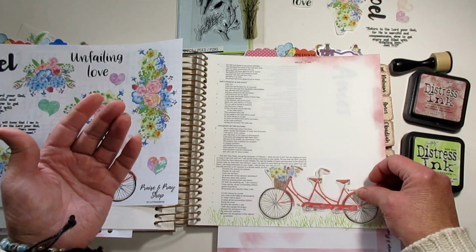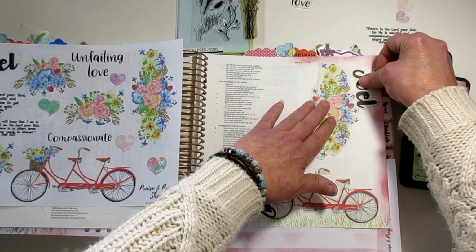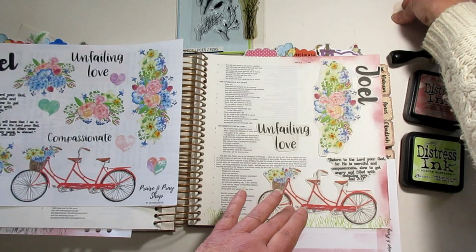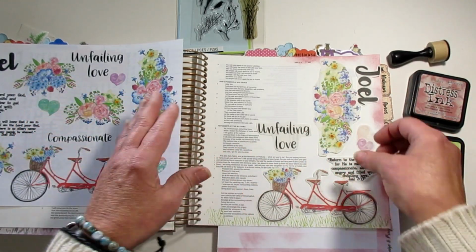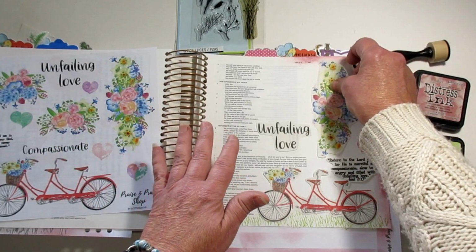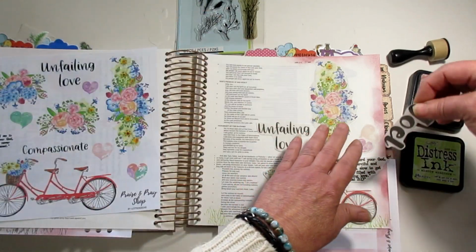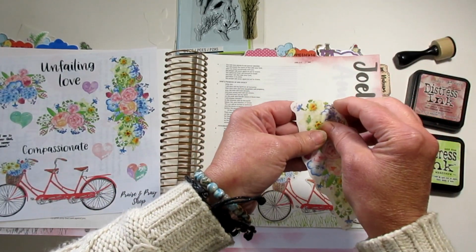So now I'm just going to place some of the elements here. I'm kind of just going to play with this a little bit and decide where it's going to go. And like I said, this is on clear sticker paper. If you're working with clear sticker paper and layering elements, it's really tricky, because if you put this clear on top of this, it's going to maybe look muddled. So if I'm doing a lot of layering, I will do that on white sticker paper. If I'm doing just elements by themselves, like on this page, with no layering, I will just do them on clear. So I'm going to put the big stuff on first.